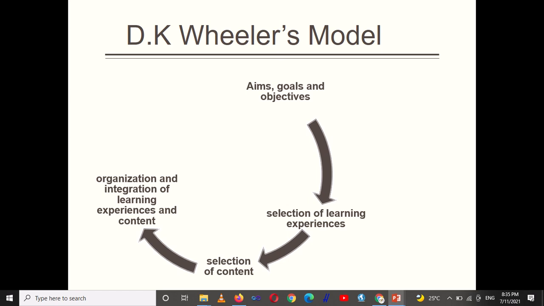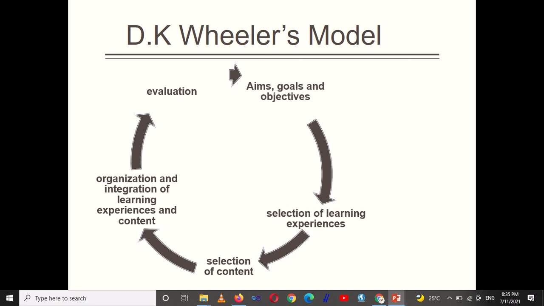And now he also believed that when you select your method and the content, you should be able to blend the two. There should be a stage where you map your methods to your content. So if you are talking about using filters, what content can you use filters to teach? So that is the stage of organization and integration of learning experiences and content.